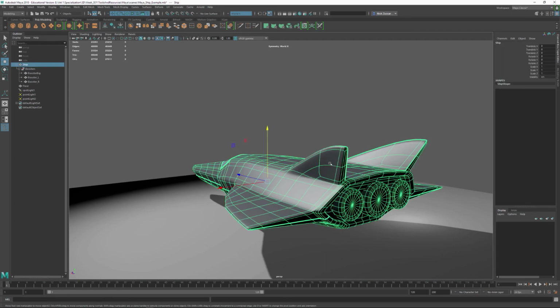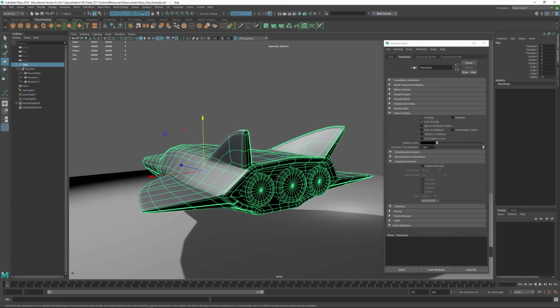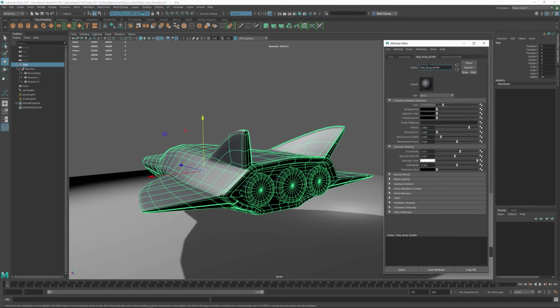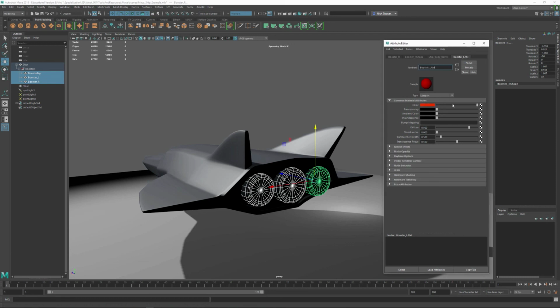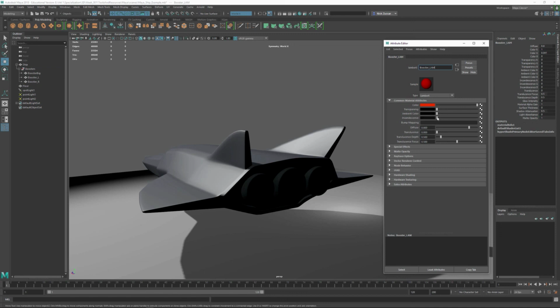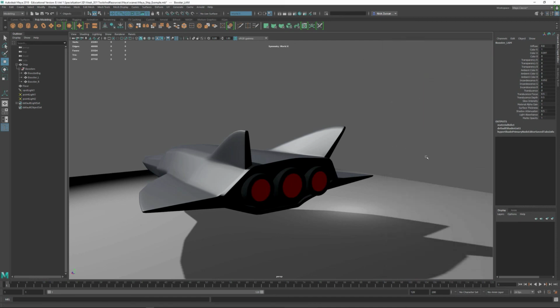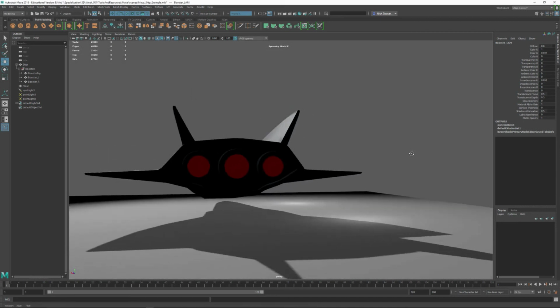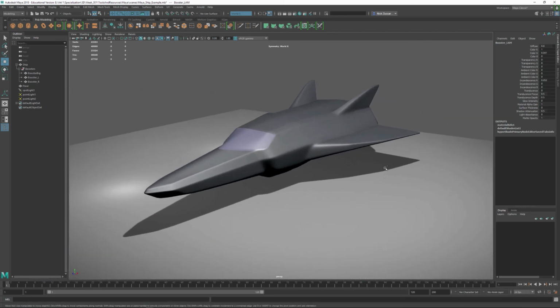Let's select the ship. I'm going to hit Control A. When you have an object that has multiple materials assigned to it, you can see it's got the ship body blend, the windshield, and it looks like we have to select these to see the material they've got. I'm going to the booster here, and I wanted to do the incandescence. If we pull this up and make this kind of reddish color, you can see even though it's in the darkness of the light, it'll still have that feeling as if it's self-illuminated. Okay, so I think that's enough for this video.